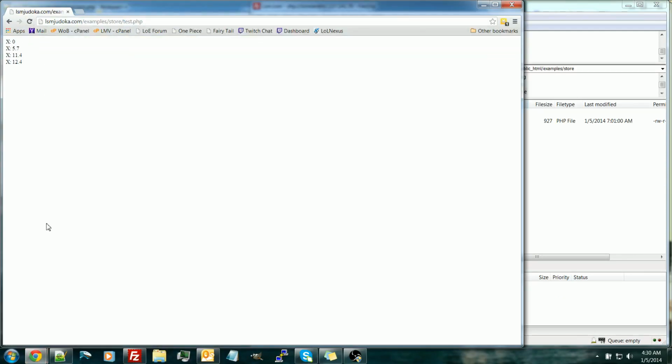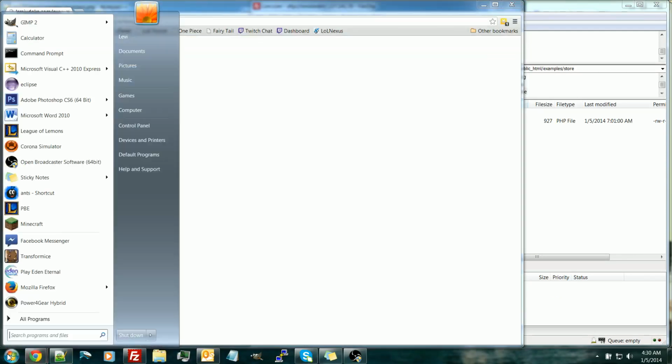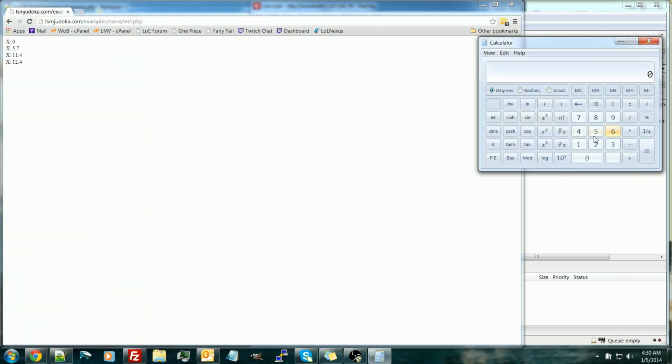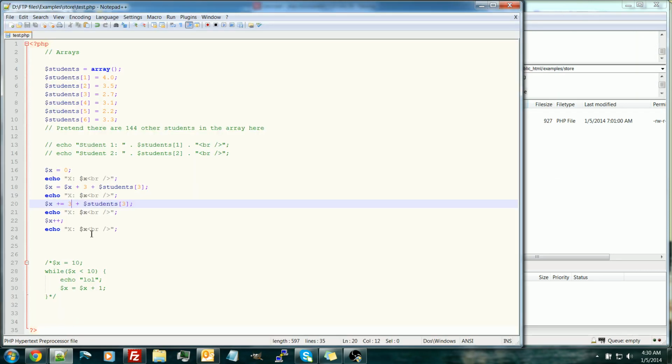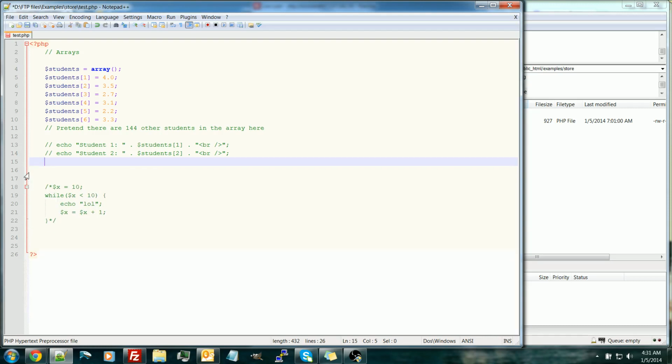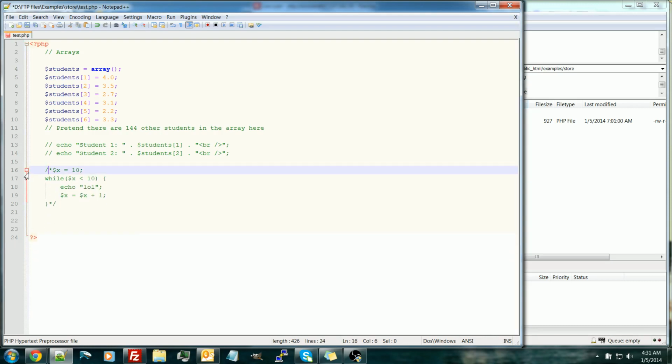So 5.7, 11.4. If you were to look at 5.7 times 2, turns out to be, big shocker, 11.4. Okay? So those are just shorthand ways of expressing the same thing. Generally, people get more tripped up on x plus plus than x plus equals. So I'll just use plus equals here.